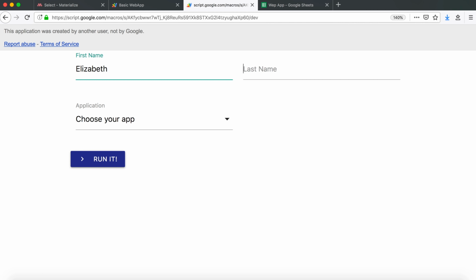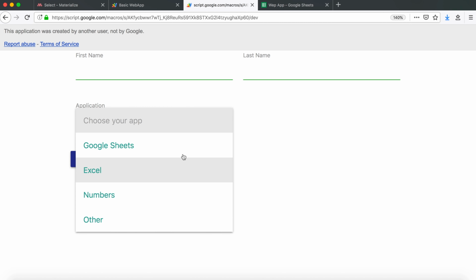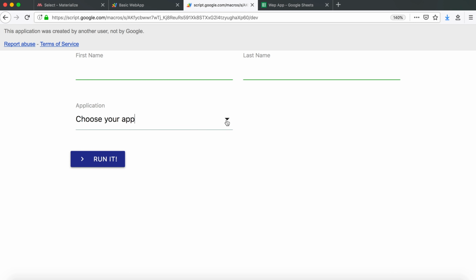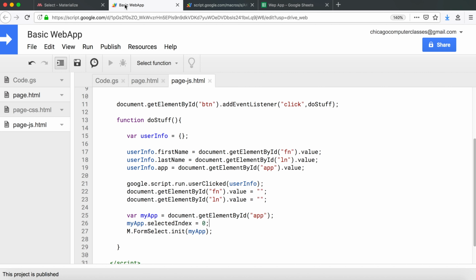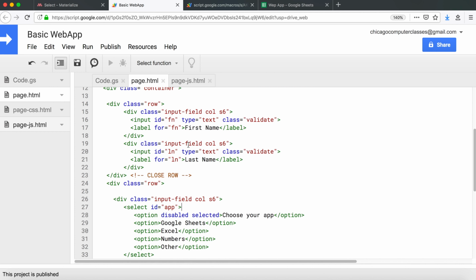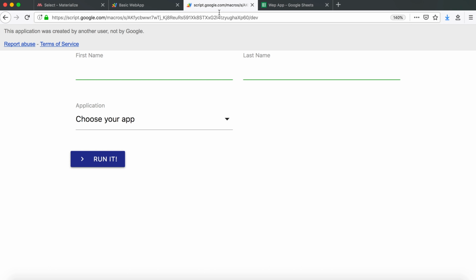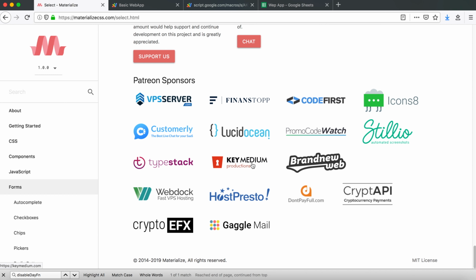Elizabeth, last name, and we'll choose numbers, click run. Awesome. So that resets. Good. So now let's just check and make sure it works. Yep. Nice. So here we go. Now we were able to implement initialize on our script on our web page, whatever this is, and now it should look decent, and we should be able to use some of the features it has in our advantage going forward.